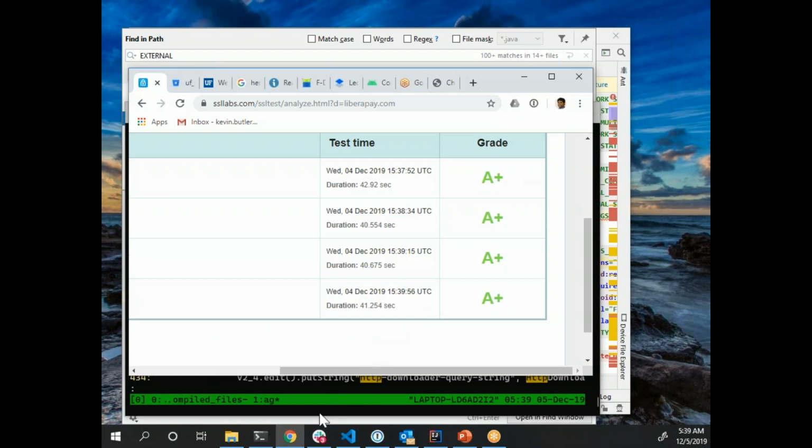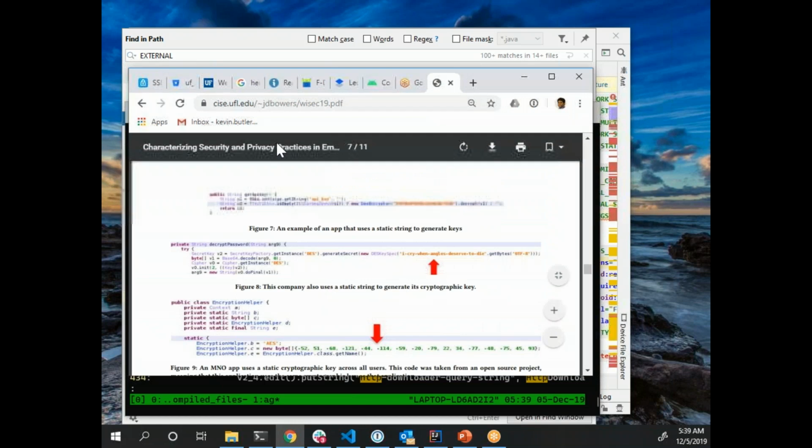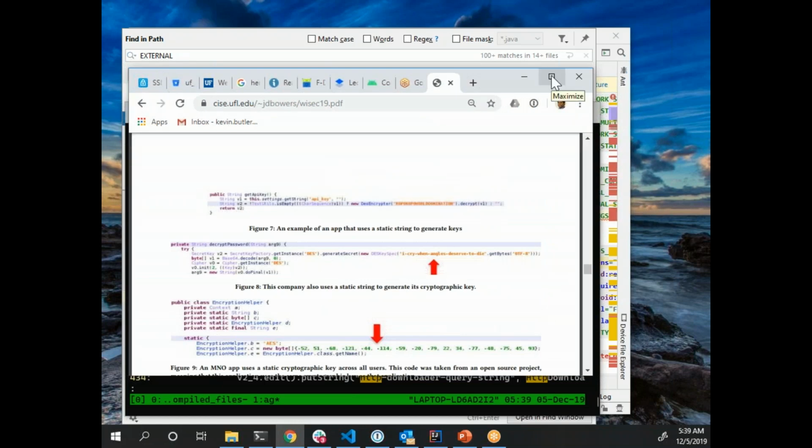Now, finally, let me just say a couple of things about what this might actually look like in practice. So we've written a couple of papers in this space, and we got some notoriety from our initial assessment of the state of the mobile money ecosystem in 2015, where we found a number of security vulnerabilities in a variety of mobile money applications.